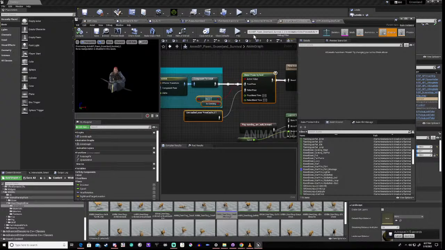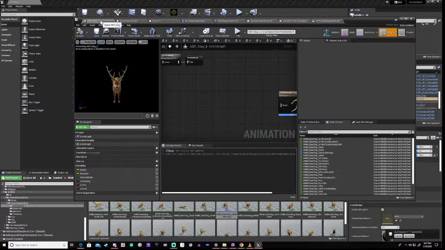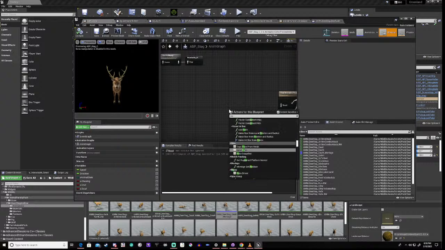Okay, this might not work, but we'll try it anyway. We're trying. And we get a pose.